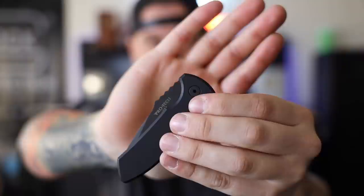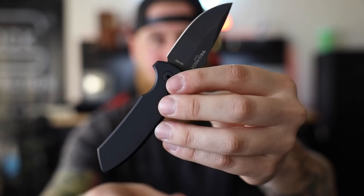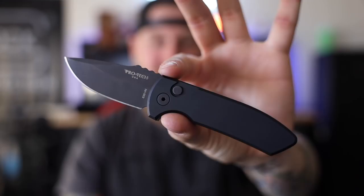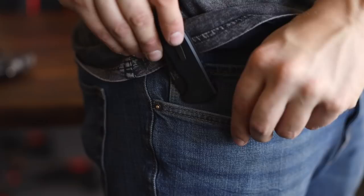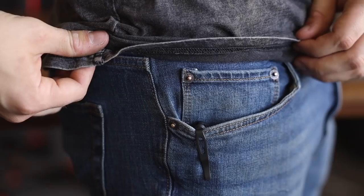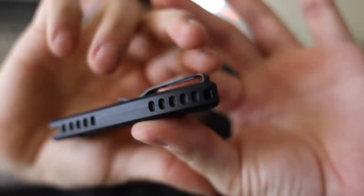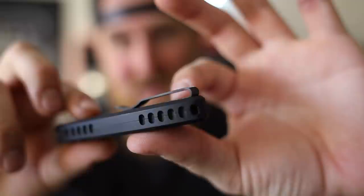For everyday tasks this thing has been phenomenal. Because the blade is short and stout, it fires super quick and it's hard hitting — you really have to hold on to it, just like most ProTech knives. I will never get over flicking out a ProTech knife. The pocket clip is nice and deep, concealing almost the entire knife, and it is black so it almost completely disappears in my pocket. ProTech actually molds a recessed pocket into the handle so the clip sits flush against the aluminum handle scales, making it a breeze to put in and take out of your pocket.